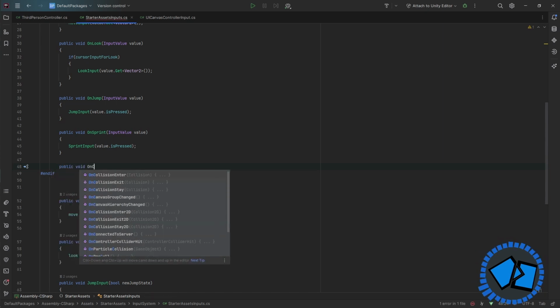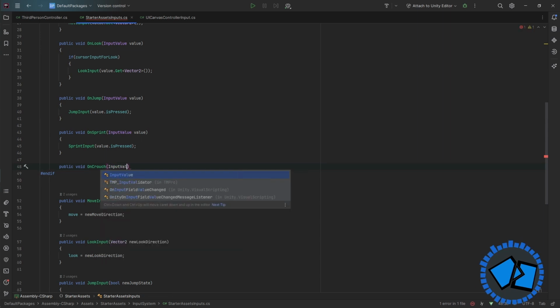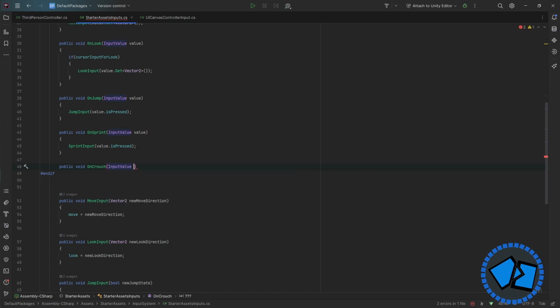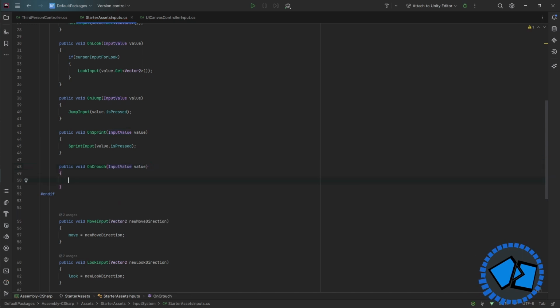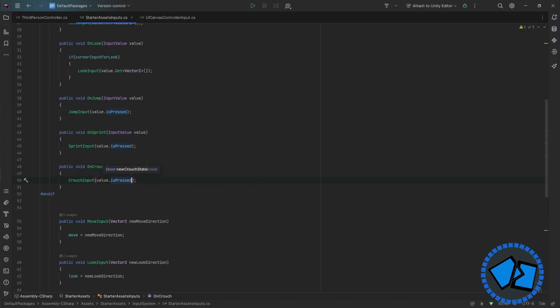Void call on crouch, which is responsible for reading from the input action map. Value. And then we're gonna do the same. Crouch input value dot is pressed.